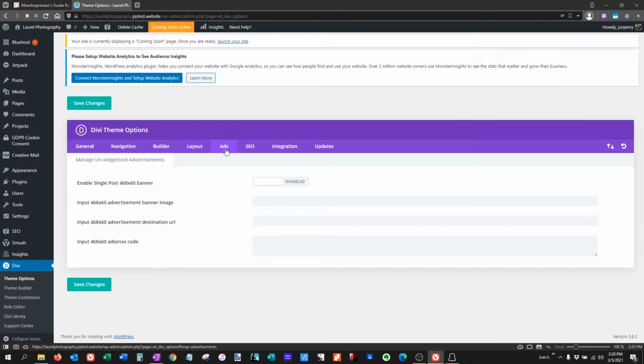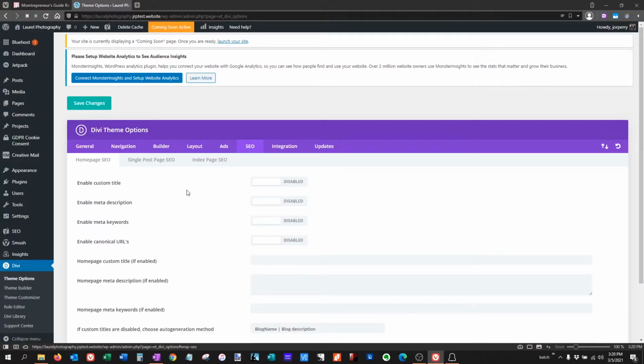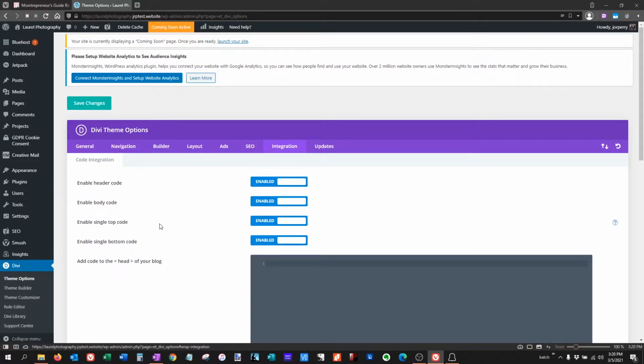So ads, we don't have anything to put on our website right now, so we're not going to touch that. SEO, we're just going to leave this as it is because we've installed the Yoast SEO plugin, and all of our SEO will be using through that plugin or adding to that plugin. So, yep, we'll just leave the code integration on.